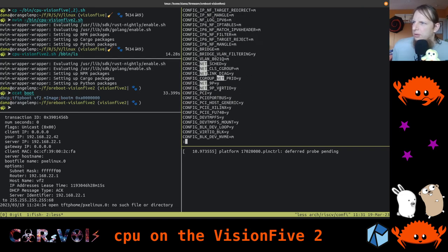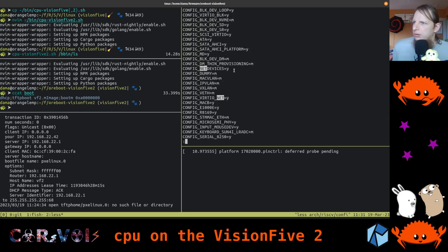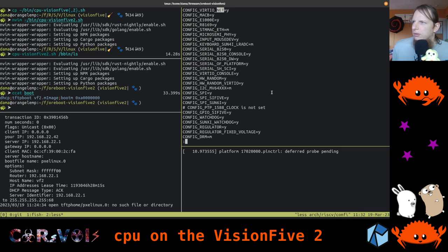Netsched, net 9p. This is important, so we always want 9p, the protocol that we use. So yeah, there is this here, net devices. It might be that it just selects all the Ethernet drivers and so on. These here are specific ones, like STMMAC. I actually forgot what it was. It could be STMicro, but I think it was actually not STMicro, it was something else.